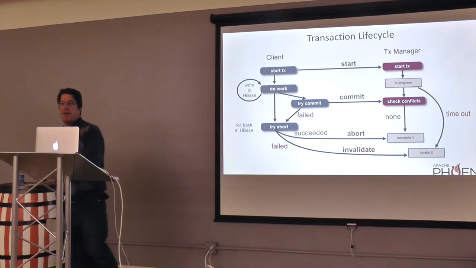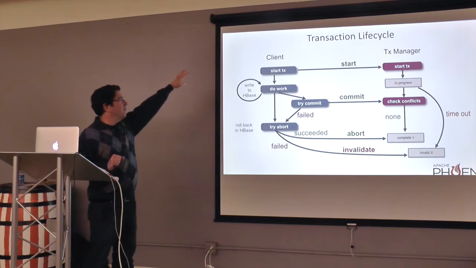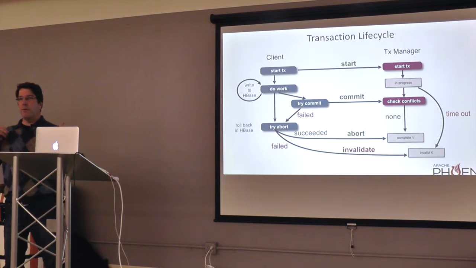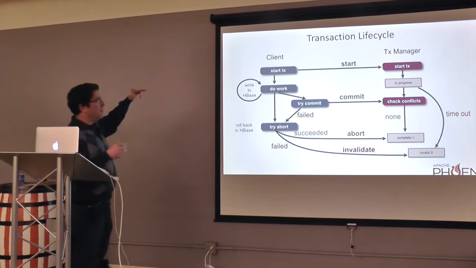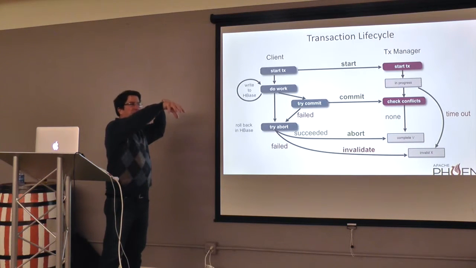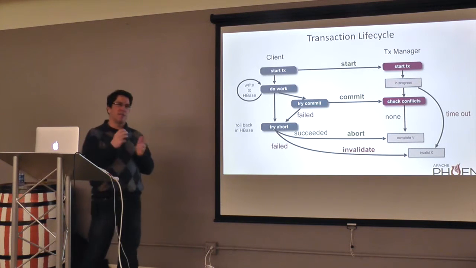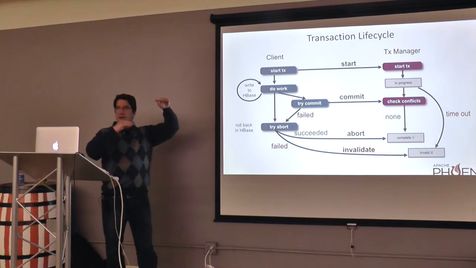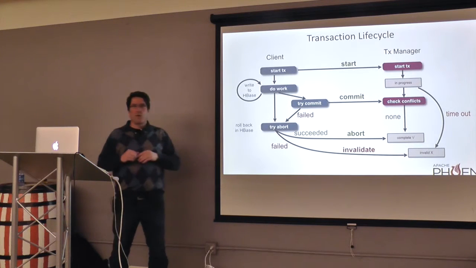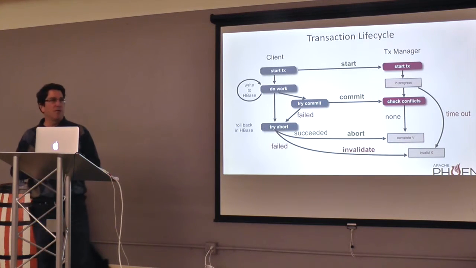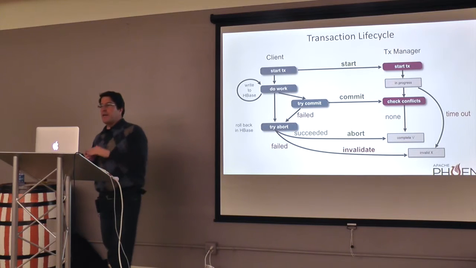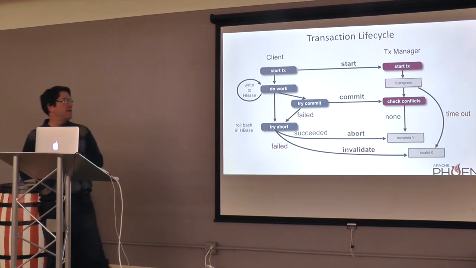A little bit about the transaction lifecycle. You've got your client up here, again, your JDBC client. The transaction gets started implicitly in Phoenix. If you're running any statement over a transactional table, then a transaction starts. When it starts, under the covers, we reach out to the transaction manager and it gives us back a transaction ID, which is essentially a date. Then you can run any number of SQL statements and you'll be inside of that same transaction. That's the do work part. You might be writing to HBase, you might be querying HBase, and at that point, you're looking at a snapshot. As long as you're in that same transaction, you're not going to see other commits that take place.